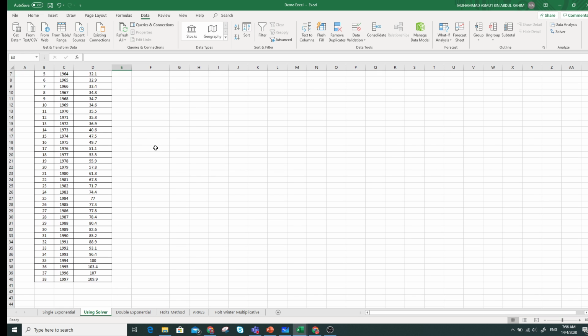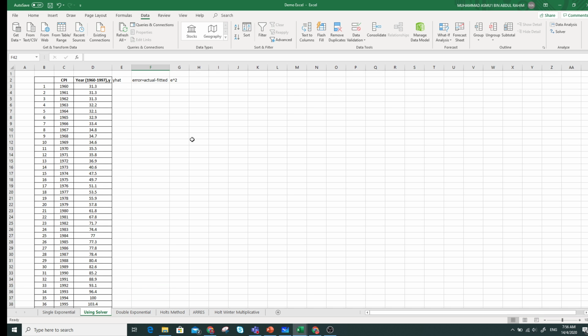For the purpose of fitting the SES based on Solver, I set up first the SSQ, the sum of squares.